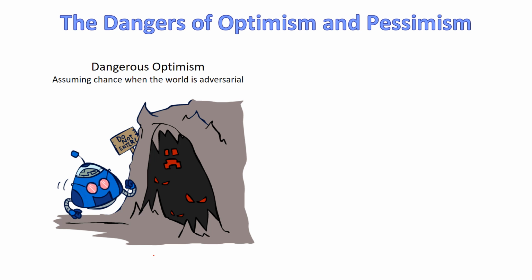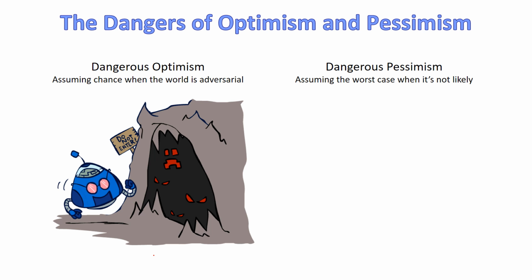So this is something like we are just moving around, not knowing that there are ghosts somewhere, and that's a dangerous place to be in. If I know that this place is dangerous, then I will be cautious. I will take better decisions. So that's the danger of being optimistic, or actually the dangerous optimism. Of course, being optimistic is not always bad, and it's not always good. Here we are talking about the case where it is actually bad. On the other extreme, the dangerous pessimism.